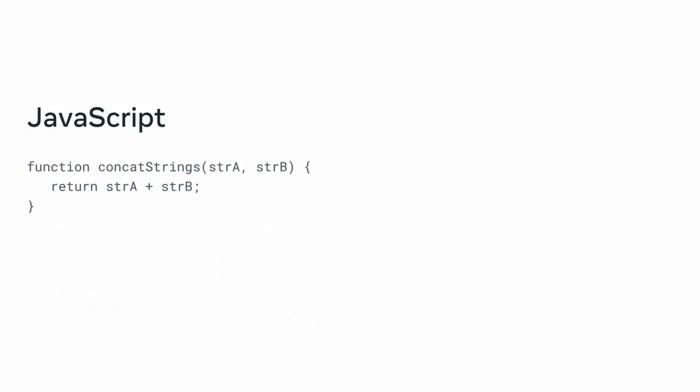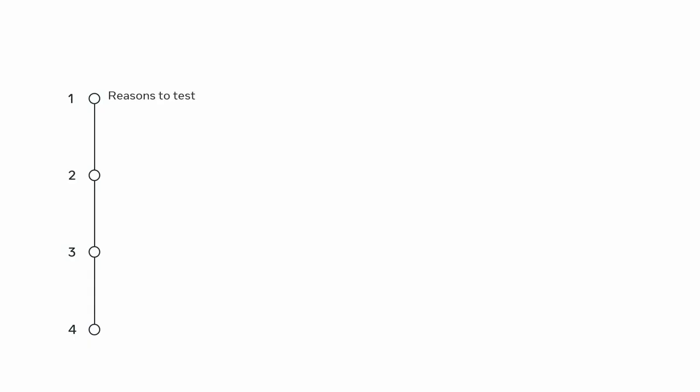In any development environment, you need to check that your code works properly before you move to the next phase of its development, or release a completed program to users. An example of using the concat strings function to join two strings served to demonstrate how commenting can help to indicate your code's intended behavior and how testing in JavaScript verifies that a function is behaving in the way that it was intended.